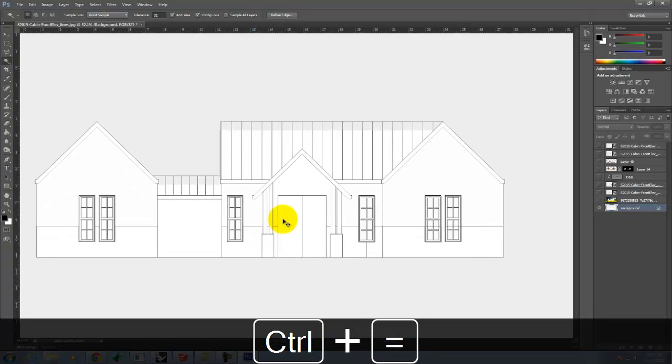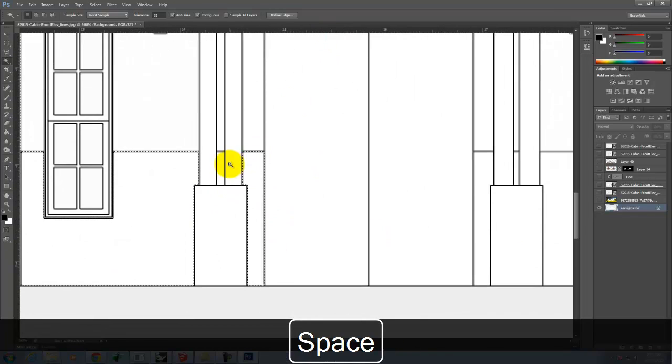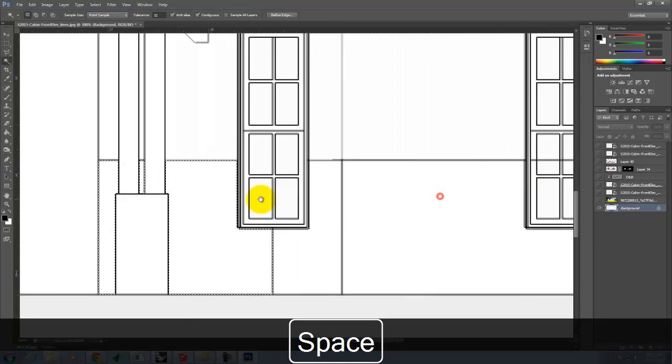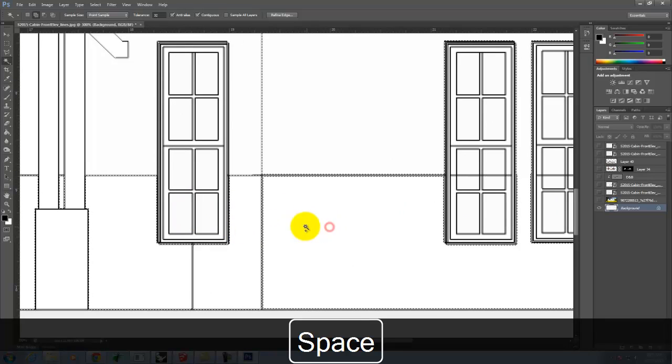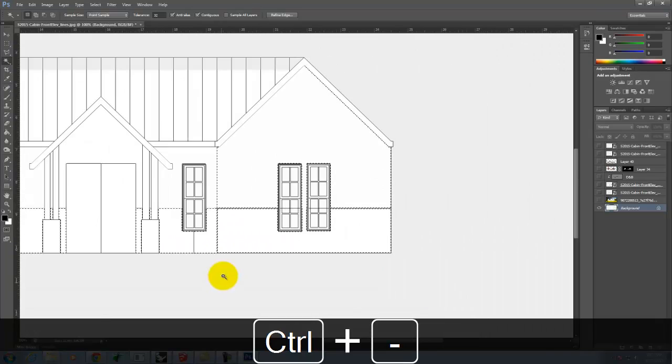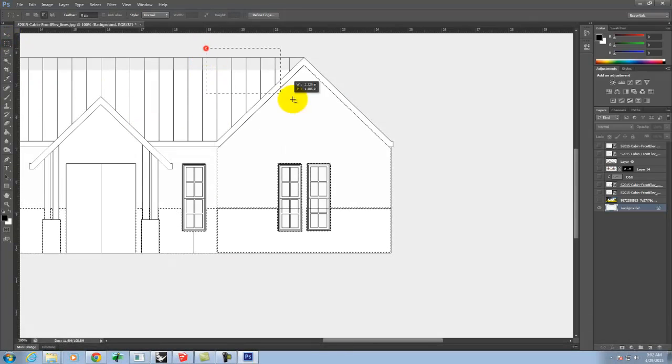Let me zoom in a little bit. Plus this. Minus. And again, it selected that upper section, so I have to subtract that off. Still subtract that off. So I have all of that selected.